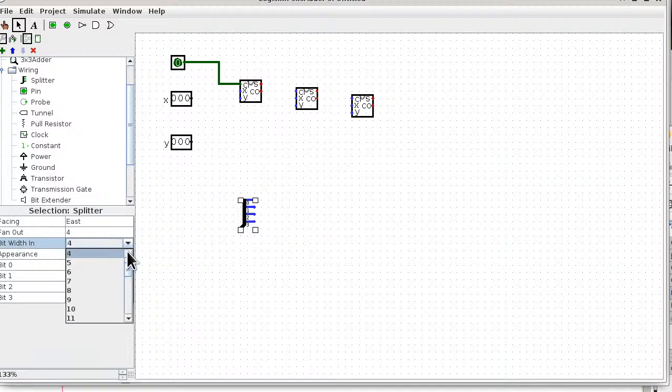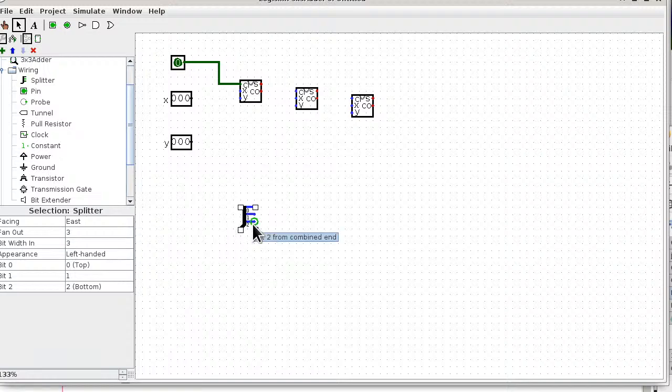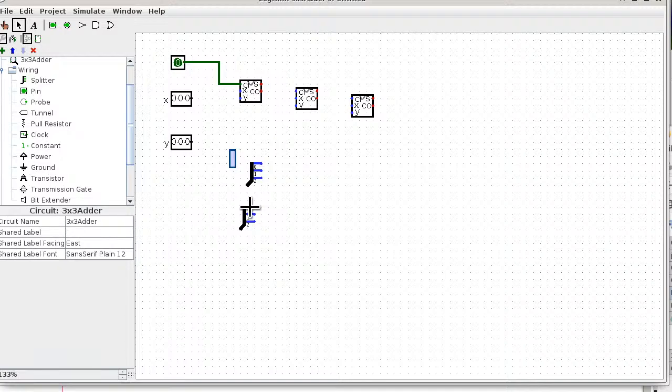So in this case, we need a 3-bit splitter that has a 3 fan out. And the default is fine, because we do need all 3 bits, each one to go to one particular full adder. So this is fine, and then we'll have a duplicate because Y needs exactly the same thing. And this doesn't look very nice. If it doesn't look nice, you can actually do it to both at the same time.